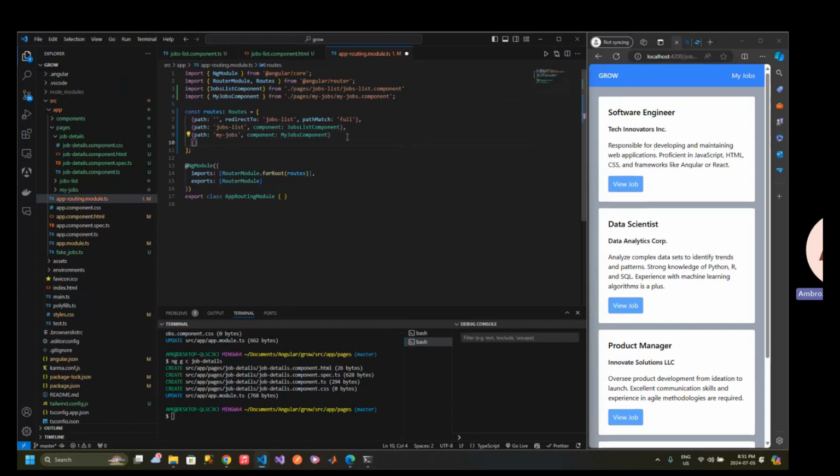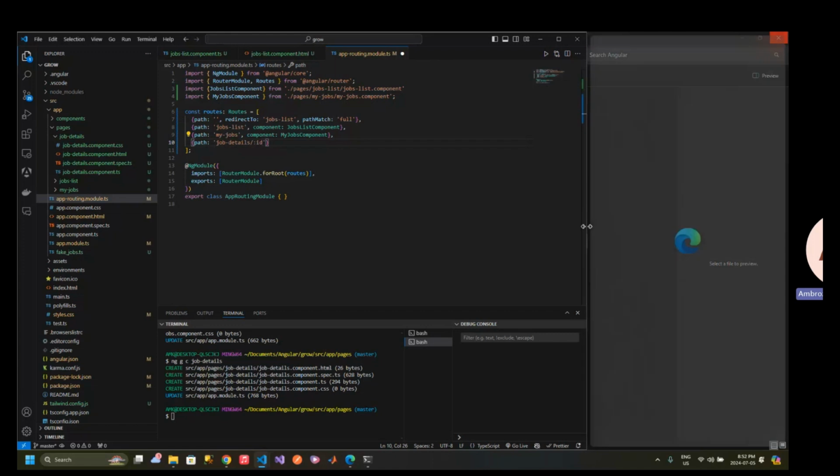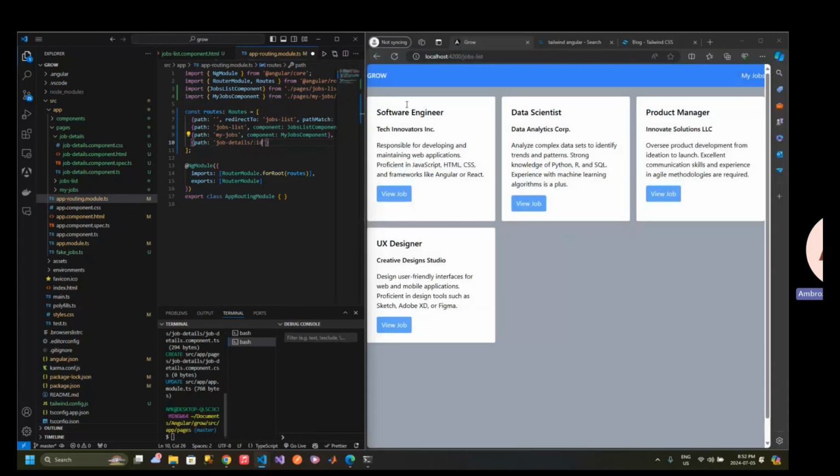And so how will that path look? It will be path job details, but then it will have an ID, right? Because each job has a different ID, and that is how we are able to specify what job we are looking at.